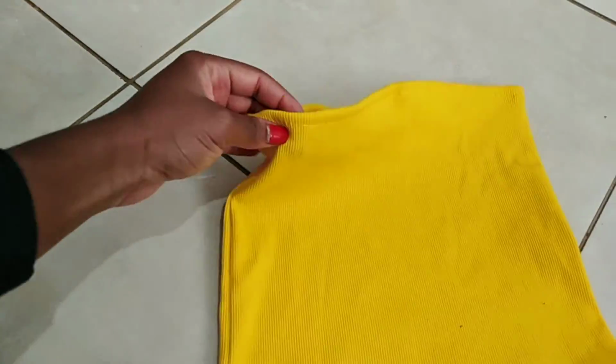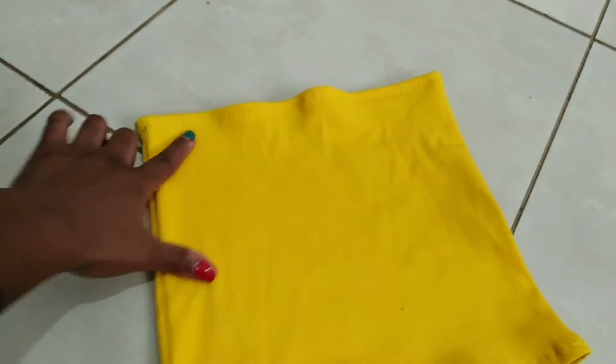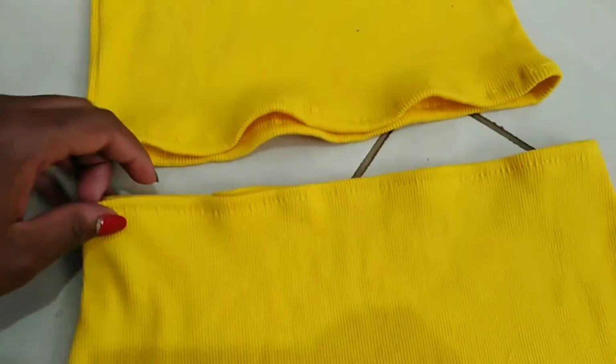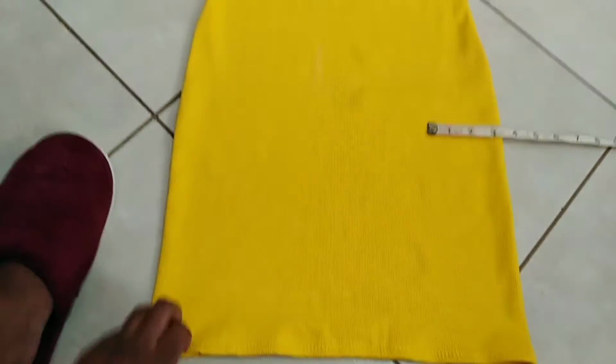So I have finished hemming. So this is how it looks. Hemmed the top of the top, the bottom of the top, the waist of the skirt is here. It's done, and the hem, bottom of the skirt. So this is how it looks.